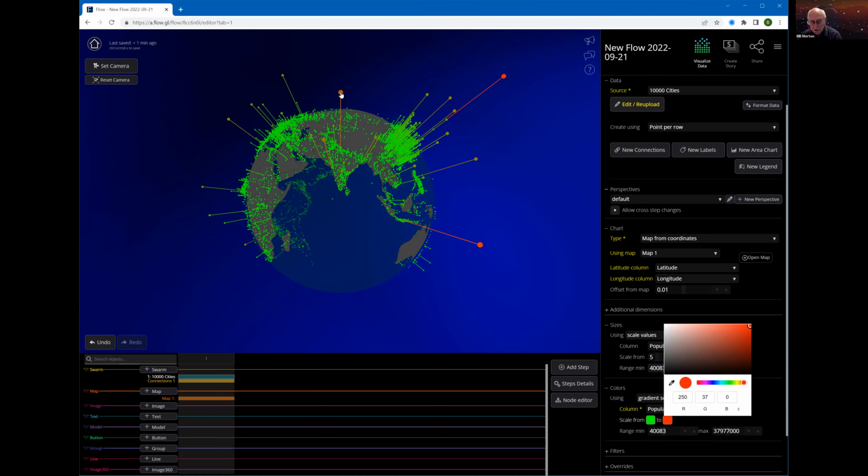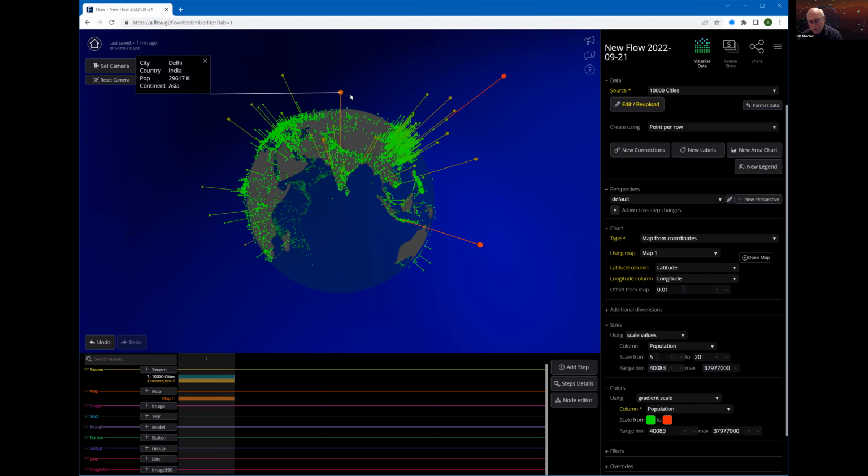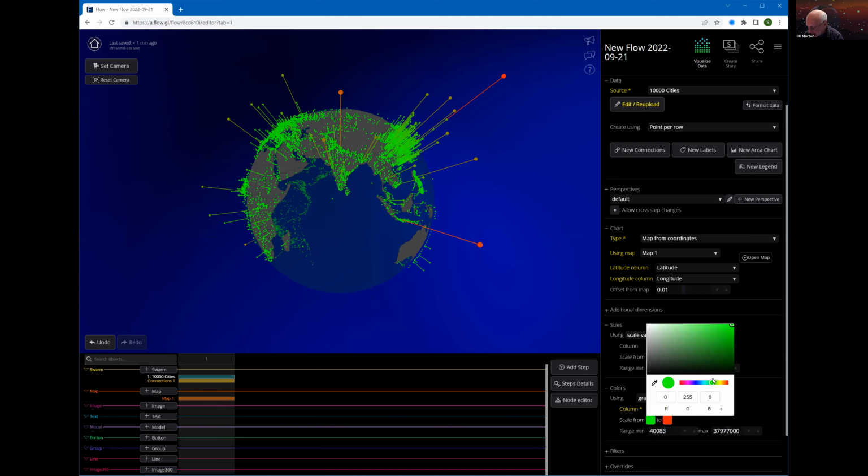And then here's another large city here. Let's see which one it is. This is Delhi, 29 million. So I'm starting to lose a little bit of the red, and I've got this as an orange tinged dot. So what I'm seeing here is a regular progression from green to red. There's nothing sacred about always using our neon green dot. So a lot of times I like to use kind of an aqua colored dot. So I just chose aqua here instead of green.